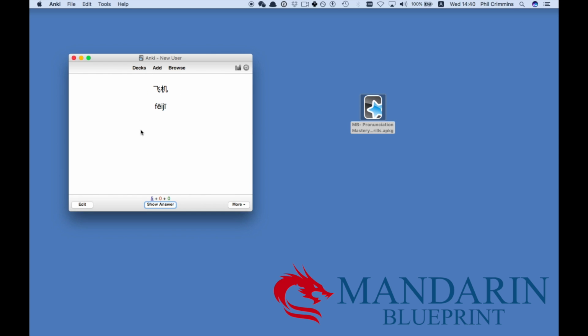We will provide that information as a supplemental fact, but the main point of this card is to properly pronounce this pinyin structure, and also to properly get the tone pairs correct, because the point of this deck is to practice your tone pairs. So what we want to do when we see this, the front of this card, is ask yourself, okay, how do I say this? And then actually speak it out loud. 飞机, 飞机. And then we're going to show answer.